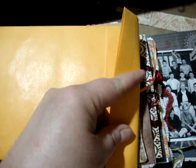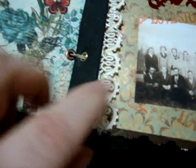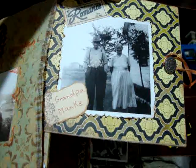And all my trim, this is foam, and I just had to fold the envelope. Oops, I'll show you a little bit. I just folded the envelope, so this is the size of the mini, and then this is the trim, and I folded it once, folded it twice, and then stapled it, and then I glued the foam around it. And then put some lace on there, and then there's a pocket, and that's just a little romance. It's in a little piece of paper that I cut up, and it's a brad, and then some journaling, and then that just pops back in there.